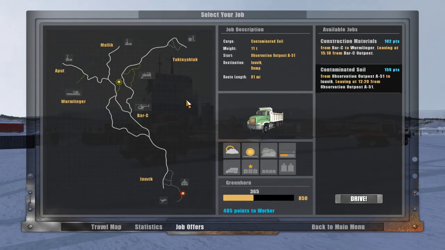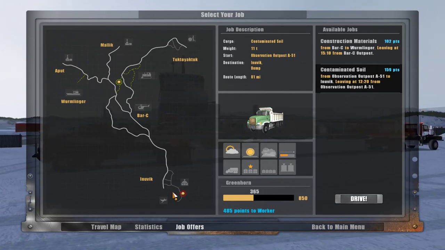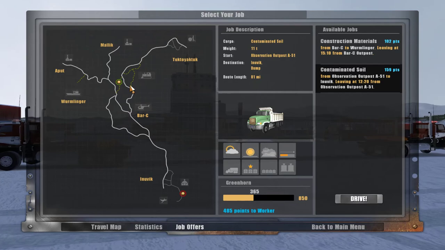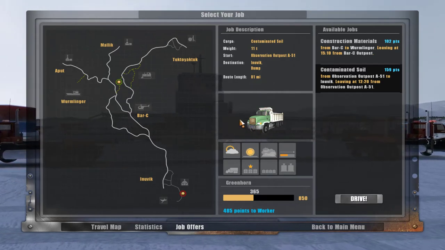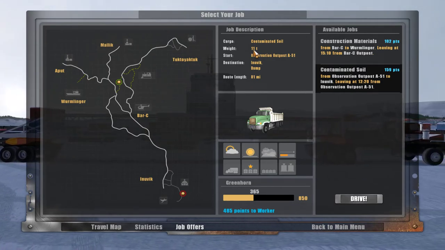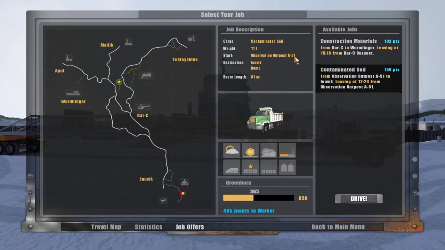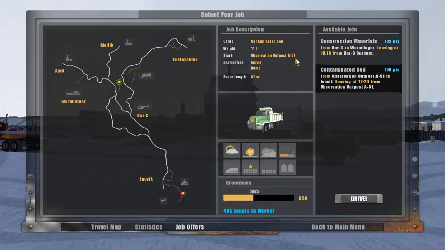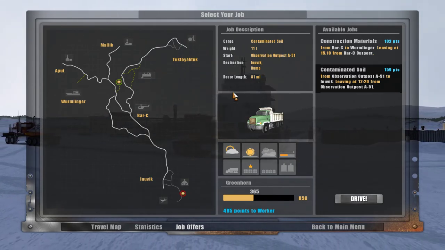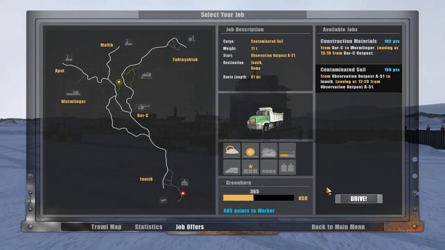Okay, now they're going from this place here. I can't pronounce these places. To here. Okay, we're driving this truck here. It looks like a Mack dumper. 81 miles. My cargo is contaminated soil. I'm starting at A51. Yeah, I know it's not cheap. We're not in the Nevada desert, obviously. Okay, so let's start.